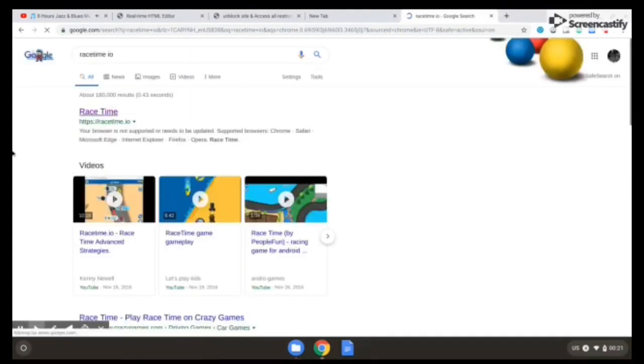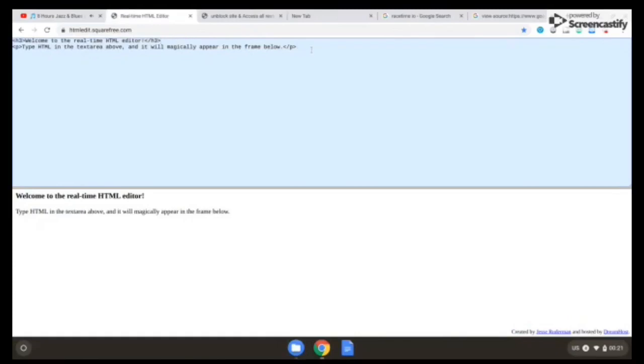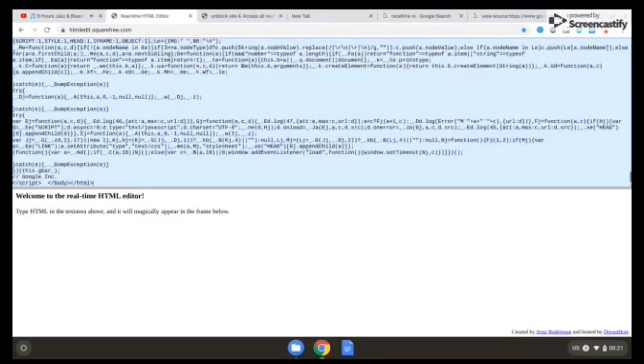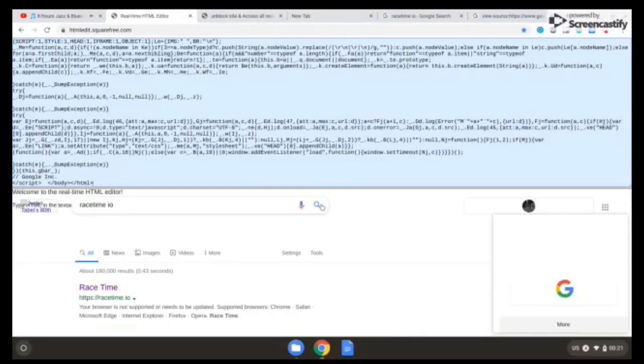What you want to do here is press Control U. You can't do this on the actual site because it's blocked. It won't even let you do anything on that blocked page, so don't even try. And right here, you do Control A to select all the information there, and then Control C. Everything's copied now. You go back to this HTML editor, and you paste right after the P, no space or anything, Control V. If you want to go back to see all what I did, it's not that hard. Then you get this page that comes down here.